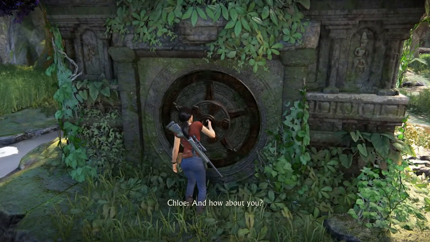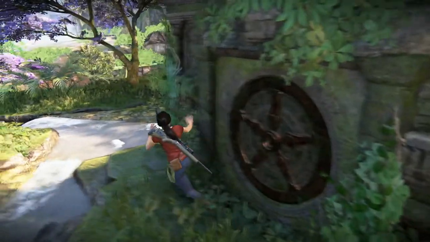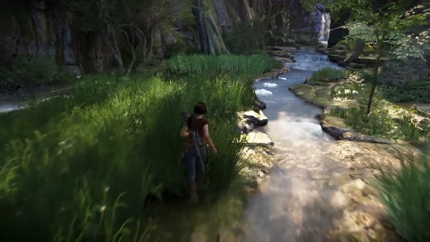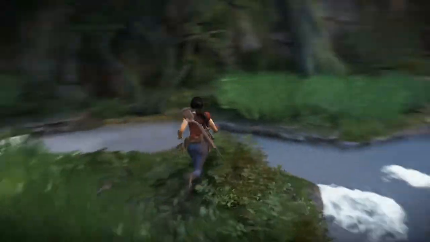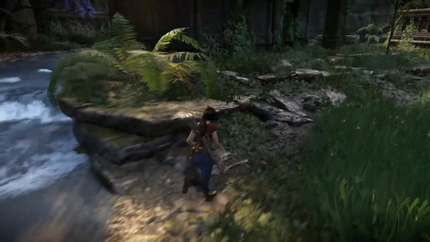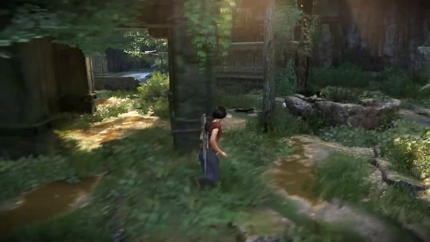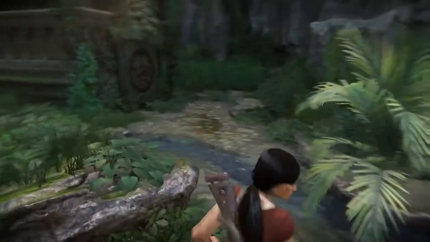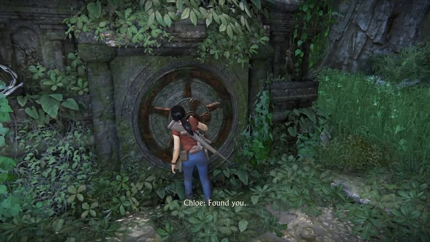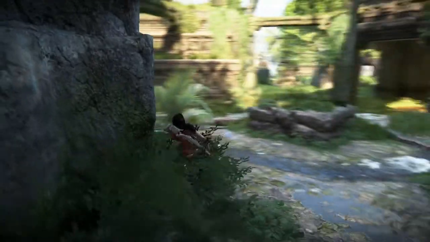How about you? That's 2. Alright, so I guess I'm just gonna have to go around and look for all of these things. That's gonna be a pain in the ass. There's one right here too. Nice. Yep. Only one left. That's gonna be a pain.